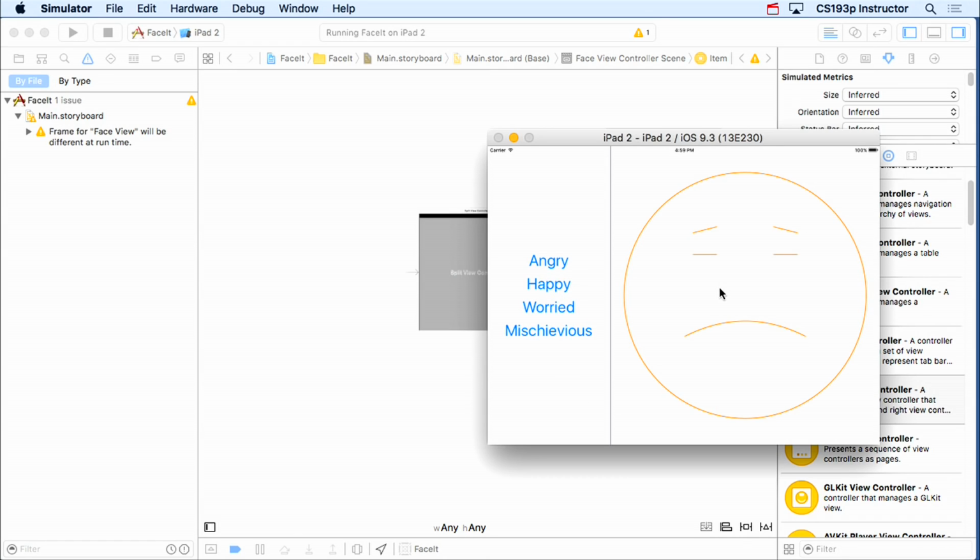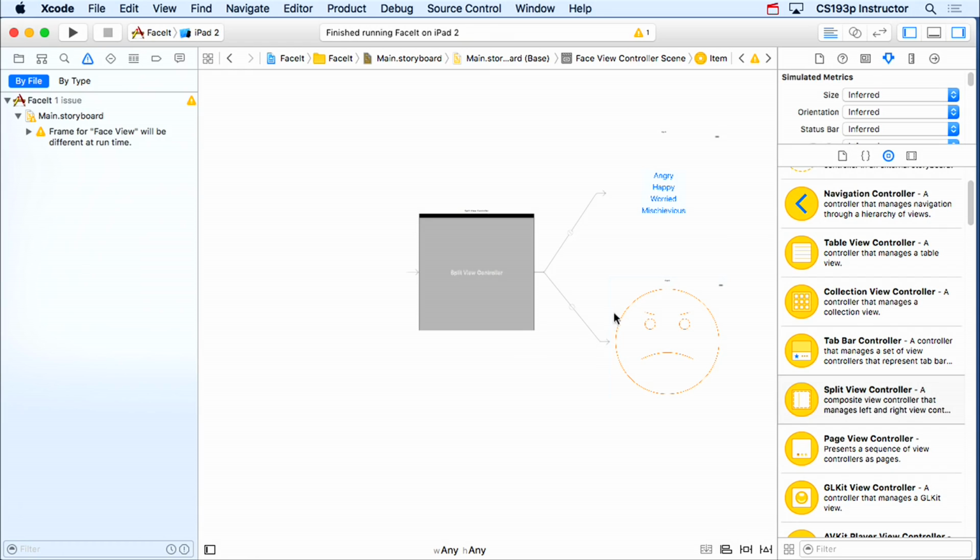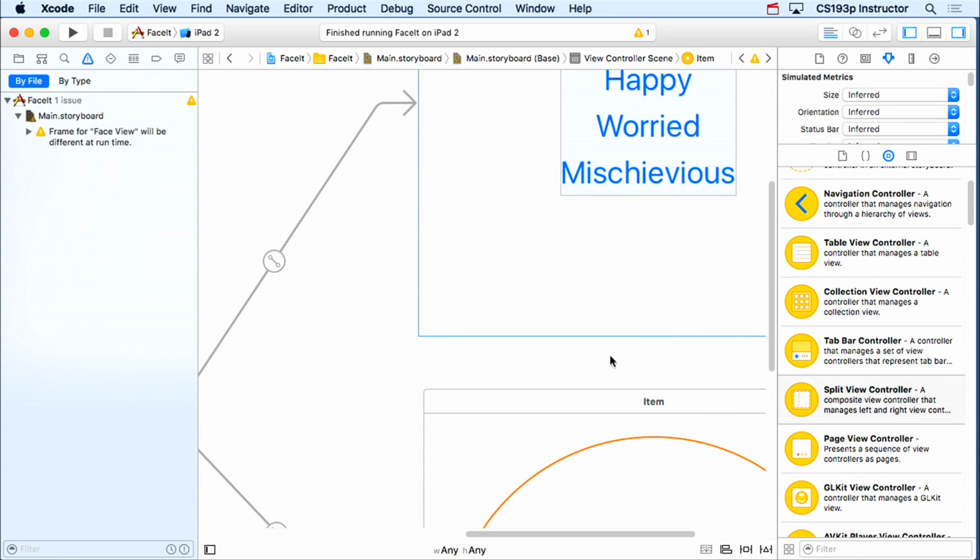This is where the segues come in. This is where we have to have this view controller segue to create a new one of these. And when it creates this, it's going to create it with the proper facial expression. So it's going to prepare it with the facial expression and show it. Okay, so let's do those segues. The way we do segues, also control drag. So let me zoom in here so you can see this.